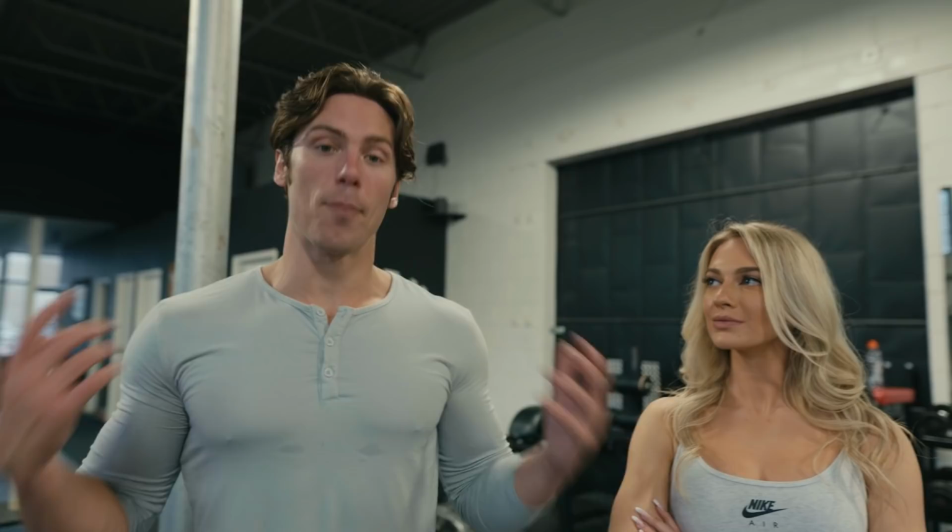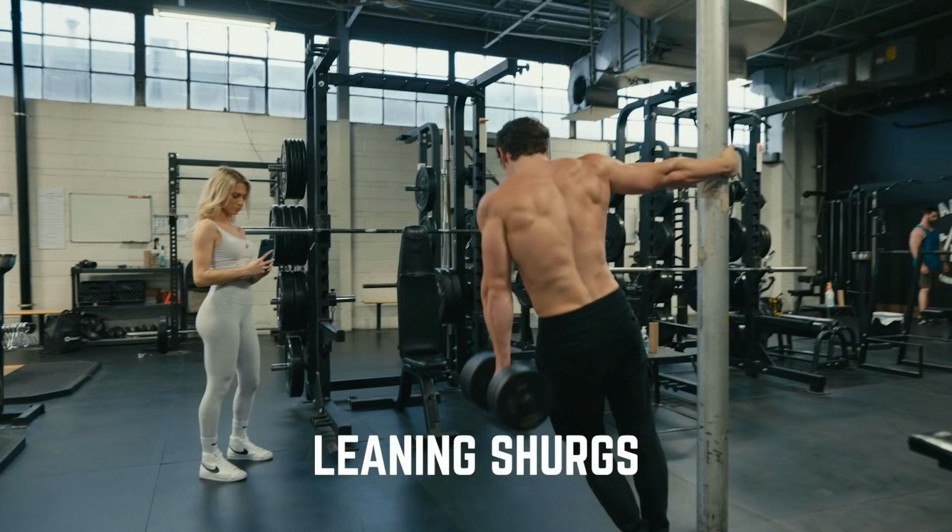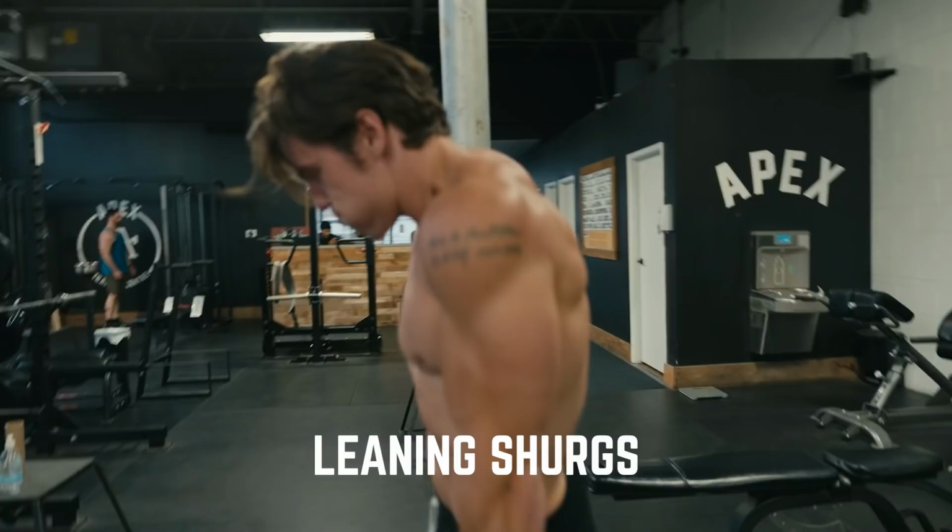Okay, we crushed the legs. I'm finishing off with the traps. I love hitting traps after legs. There's an anabolic response. When you train your legs, you can actually capitalize and further increase muscle by doing a little upper body after. So we're gonna do the traps. Really key to make your physique powerful. If you got big arms, chest, shoulders, and small traps, it feels like something's missing. When someone looks at you chest up, it feels like flat here. You feel weak, like a little beta. So we're gonna get into this.